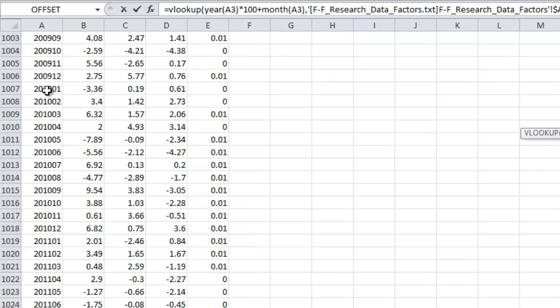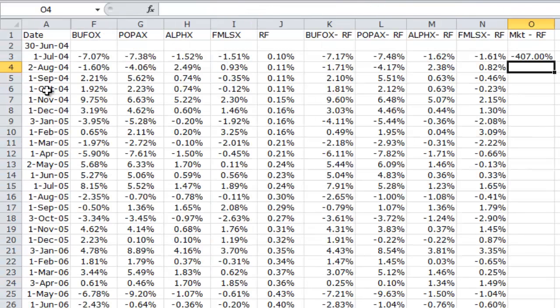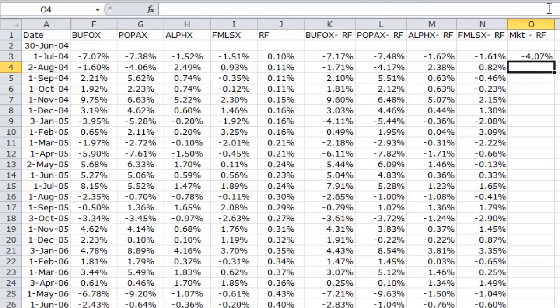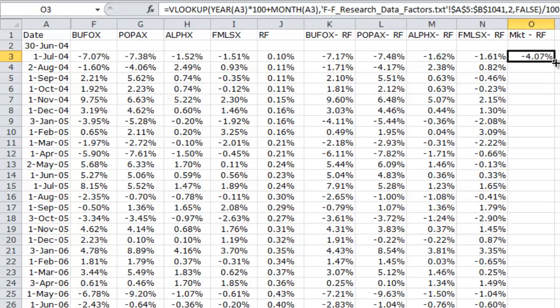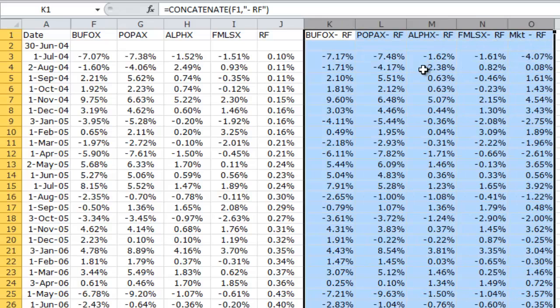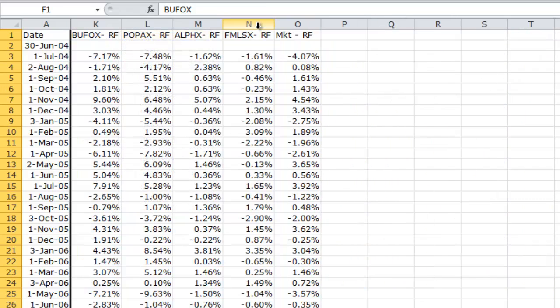I only need 2 columns this time. Again, I'm going to tell it false to give me an exact match. I'm going to make sure it works, and then I'm going to divide it by 100 because we got to get it in decimal format. Shoot that all the way down the line, and now we have everything that we need to proceed. I'm going to hide all this because we don't need it.